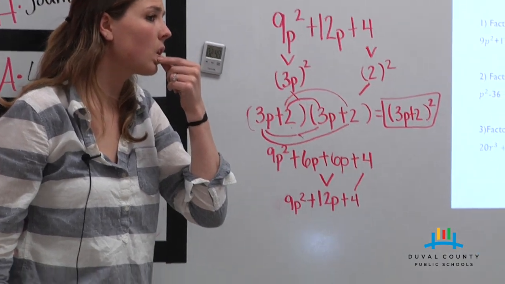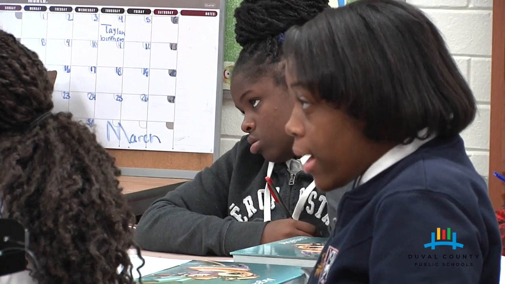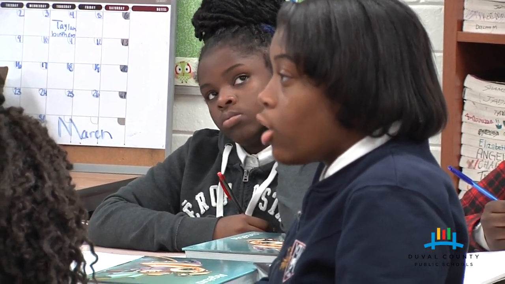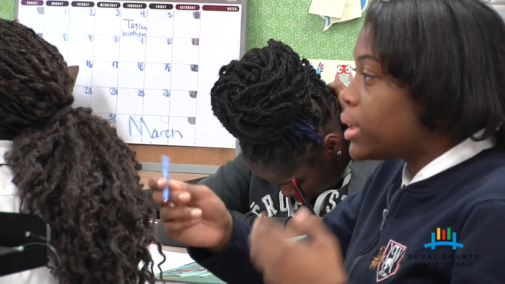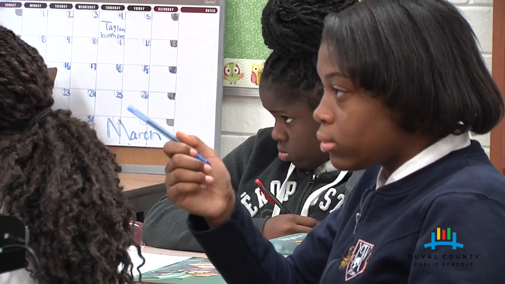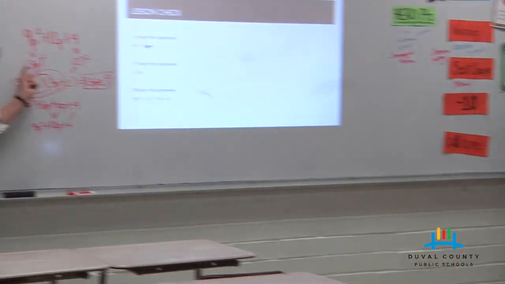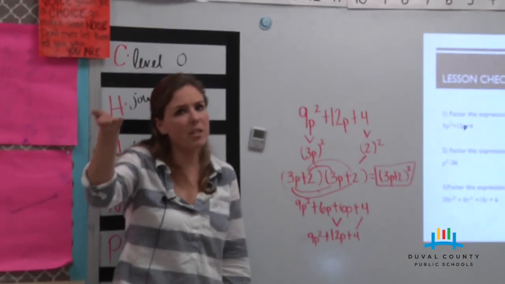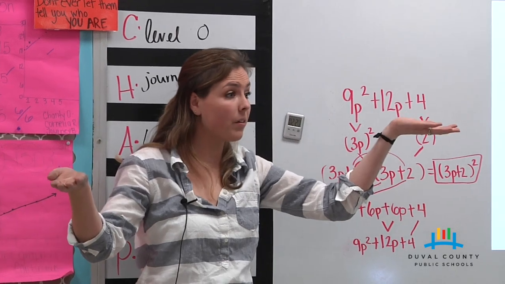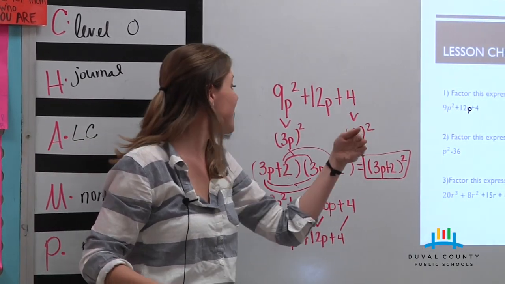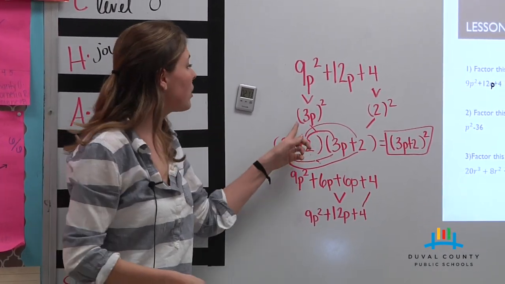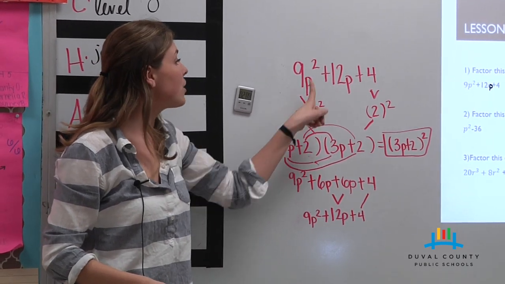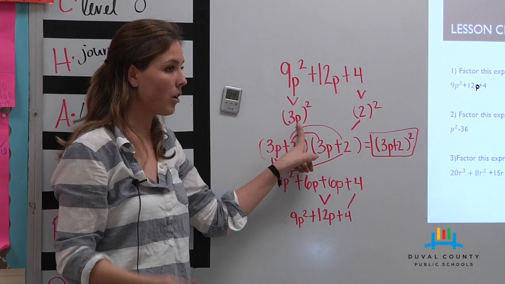I have a question though. See how I say 9P squared? And then she dropped down and did 3P squared. So the 2 just carried over. You don't have to say that would be 9P squared, because that'd be confusing to me sometimes. Okay, so if I'm hearing you correctly, having the parentheses here makes a world of difference. Otherwise, it would say, how is 9P squared the same thing as 3P squared? They're not the same thing. But 9P squared is the same thing as 3P in parentheses, squared. Does that make sense? Yeah. So basically, you take the square root of the coefficient and then the square root of P squared, which is just P. Okay, excellent point.